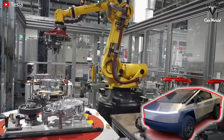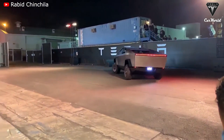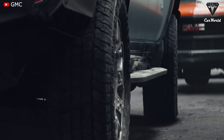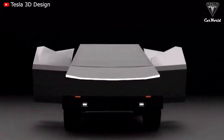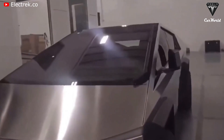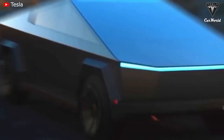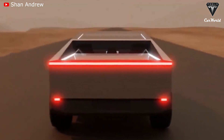Initially, the top-spec Cybertruck was set to come with three electric motors, also known as the tri-motor option. In December of 2021, Elon Musk teased plans to develop a new four-motor Tesla Cybertruck with a crab-walk feature, just like the Hummer EV. Musk also suggested that you'd be able to upgrade to a new variation model called Cybertruck Plaid. However, Tesla canceled all orders of the Plaid, with Elon Musk saying Cybertruck Plaid is canceled — no need, as Plaid is just so good.